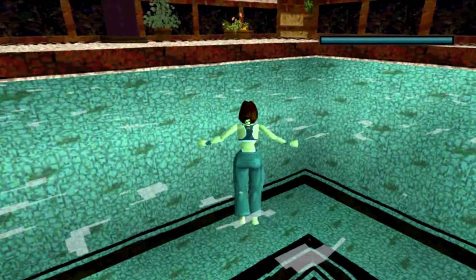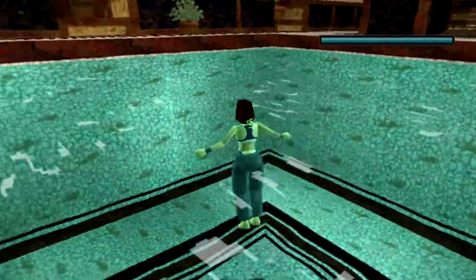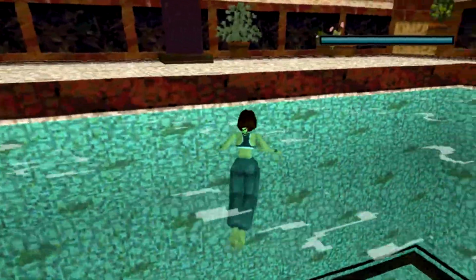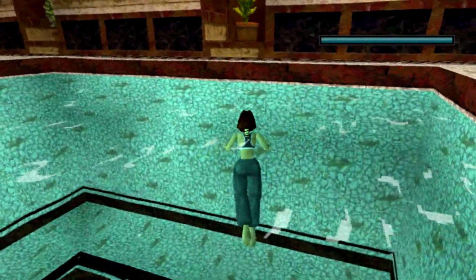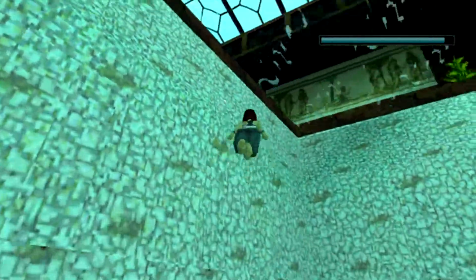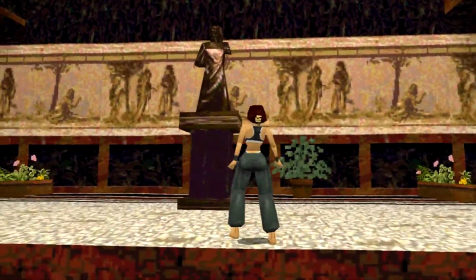Air! Just use forward and left and right to manoeuvre around on the surface. Press jump to dive down for another swim about, or go to the edge and press action to climb out. Right, now I'd better take off these wet clothes.